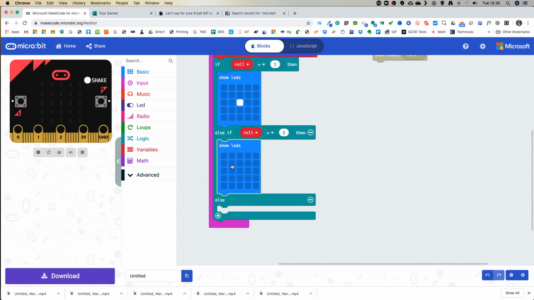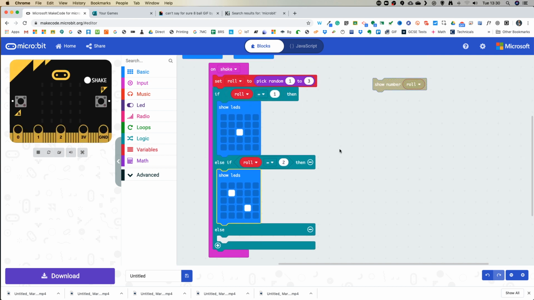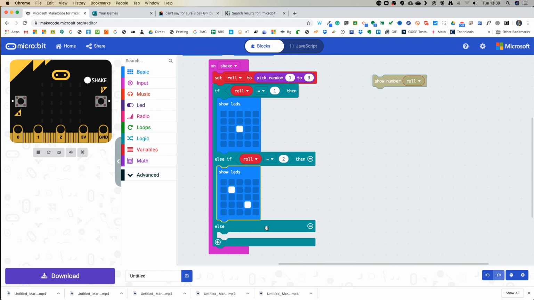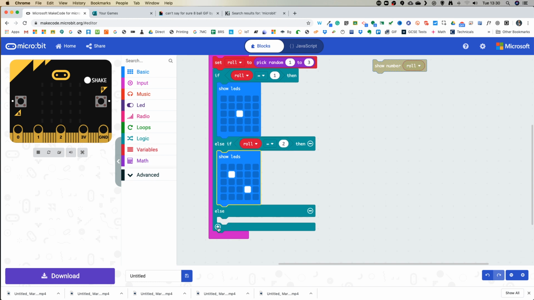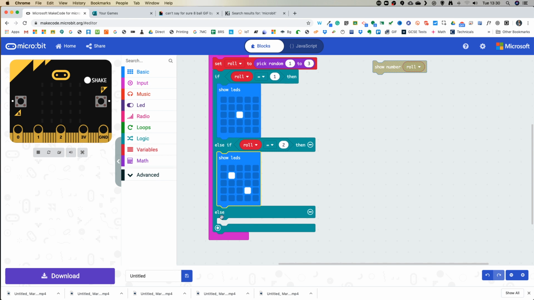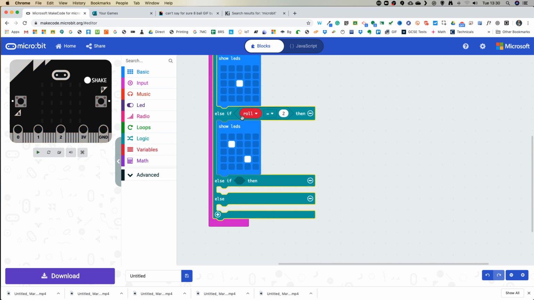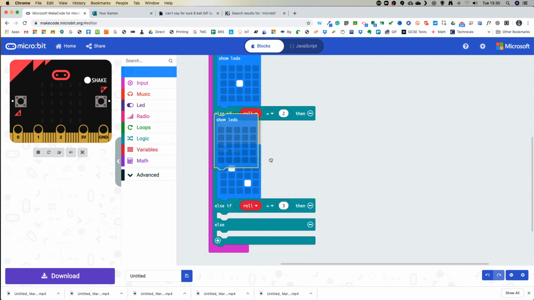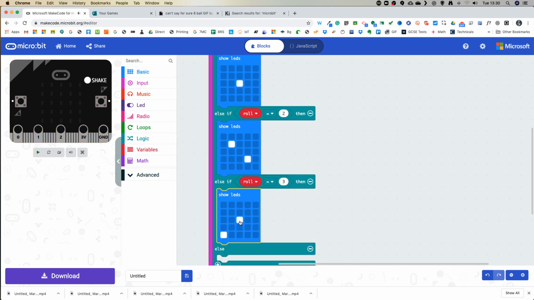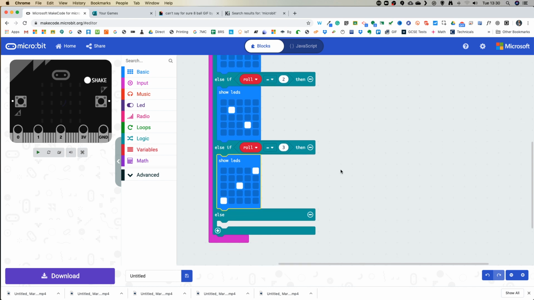And the 2 I'm just going to have as 2 dots. Now if it's not a 1 and it's not a 2, often what's left is just the 3. So you don't necessarily have to do a bigger block here for that. There's two schools of thought on this. Some people like to do an error here. So they like to actually say, do you know what? It makes more sense to me. I'm going to add another one, and I'm going to drag in that same block, and I'm going to say if it equals 3, and I'm going to duplicate or drag in from here, and I'm going to do my dots there. So I've got 1, 2 and 3 now.